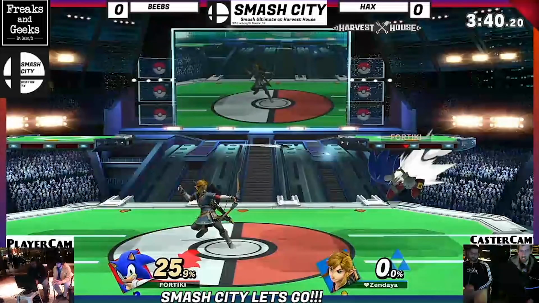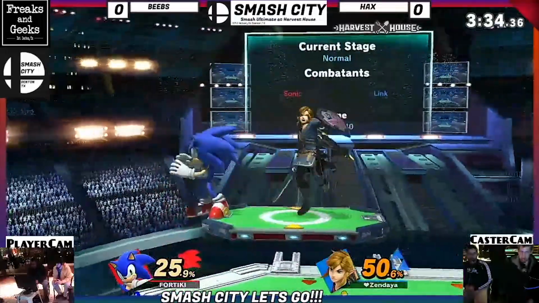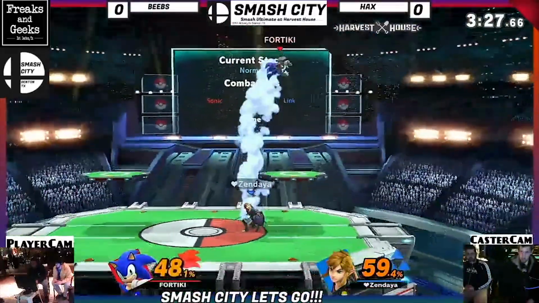It's pretty close. Nice, yep. And even. Beebs is building up some big momentum. Opening right now, able to rack up 50 and more. But Hax, you know, he's yet to find his major opening, but that's a good chunk of damage right there.